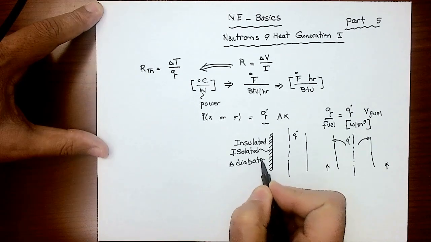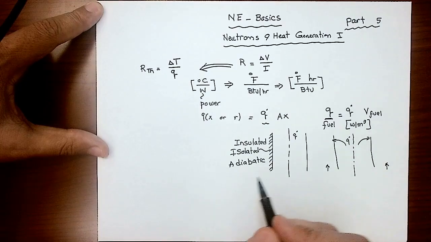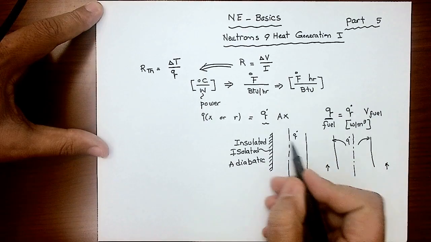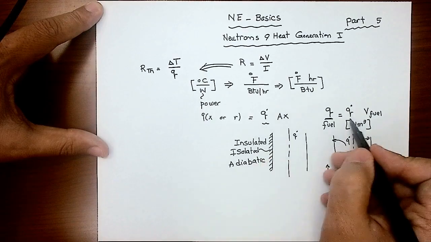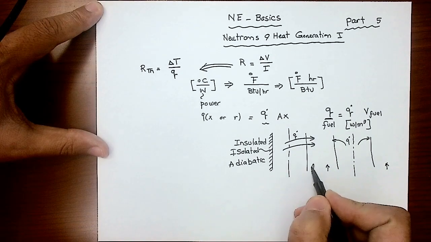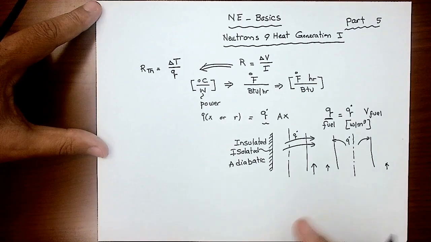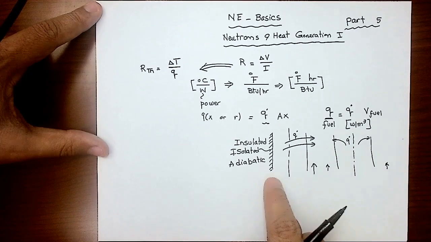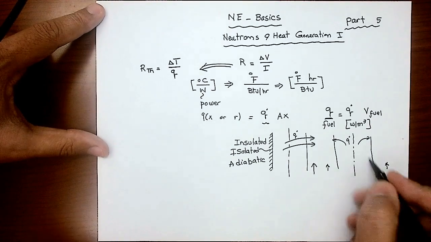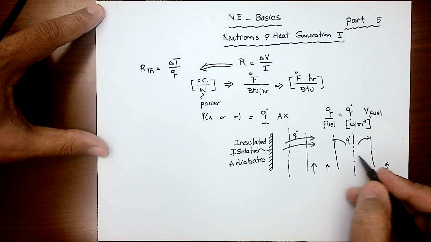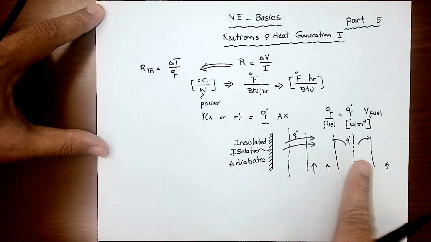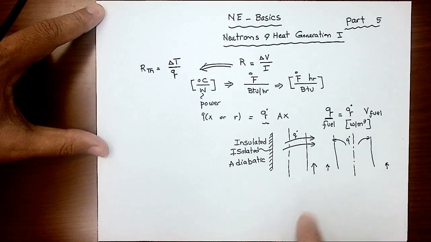Any one of these words means that there are no rules for heat to come in or out. That's not allowed. Which means, in this case, if I multiply Q dot times the volume of that fuel, all that heat is not going to split. It's going to go one way, to the coolant on this side. So please be careful based on the boundary condition. This is new information I'm sharing here, but this is what we did for all of this. It doesn't matter whether this is plate type or cylindrical type fuel. So keep in mind where the heat is going based on the boundary condition that you are given.